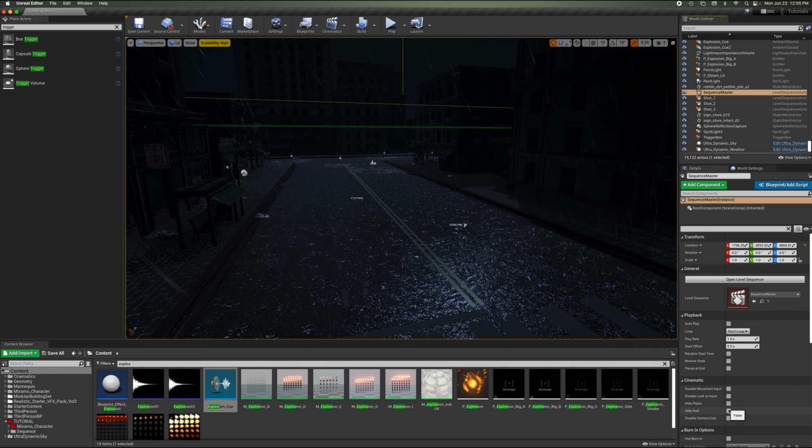You can hide the HUD as well. That is something that you would really have to work on with your HUD. That really depends. That's not something that's relevant to what we're doing today. Today I'm just trying to show you how you can do cutscenes. So I would probably hide the player for what we're doing today, but I'm just letting you know that these options are there within your sequence.